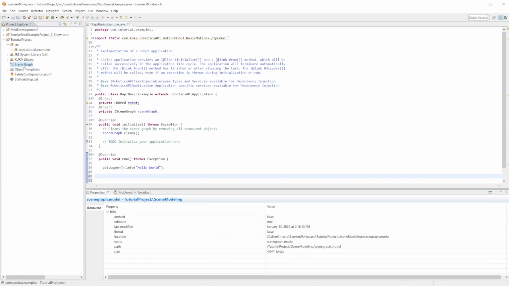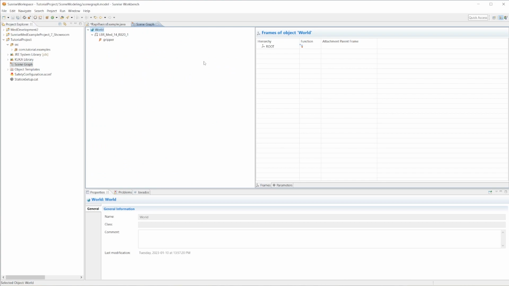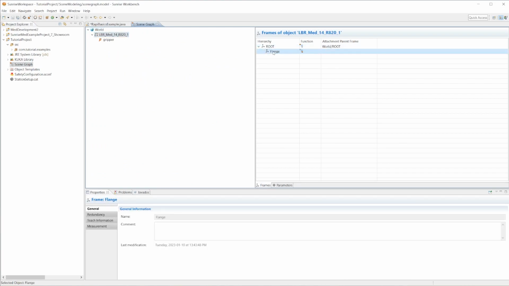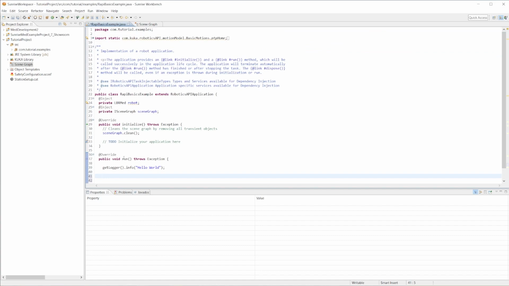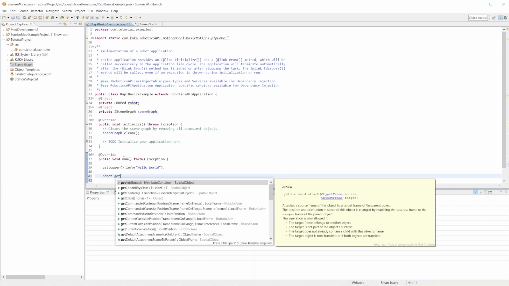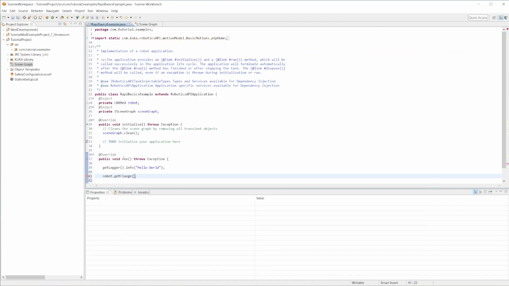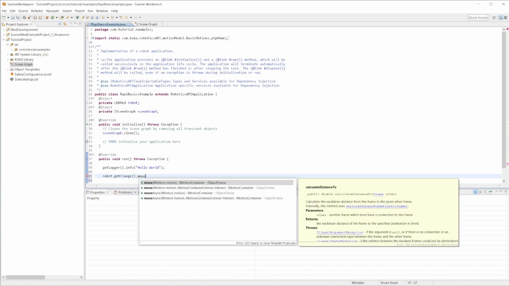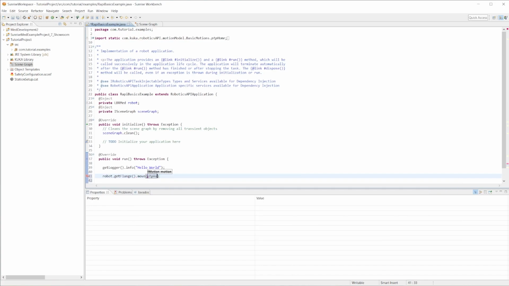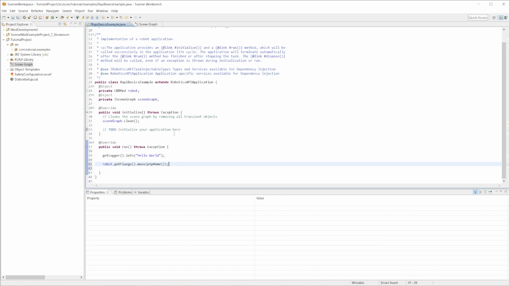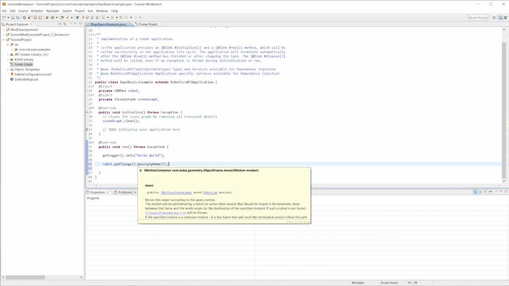As a really brief overview, we're going to grab this robot object, grab this flange frame here, and then physically move this flange frame to the home position. So let's just grab this robot object, get the flange frame, and go ahead and move. We're just going to use a PTP home method, which is a dedicated method to moving the robot home. And it's as easy as that.